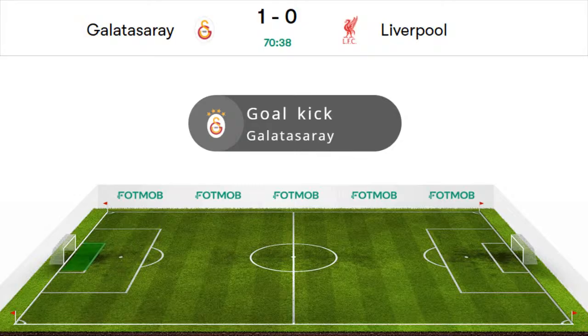Here's Szoboszlai. Plays the ball forward. Mo Salah takes the touch with his back to goal. Plays it back into midfield. Played into the centre circle now with Van Dijk. Van Dijk plays it down the left-hand side. Now here's Kerkez, cuts in behind his man, looks up, delivers the ball into the box, and it's headed goalwards and wide of the far post. Conor Bradley arriving late and heading it wide, trying to get it across goal. Really clever run. It's a brilliant ball to find him as well. Couldn't have been played much better in truth.